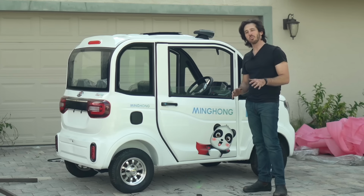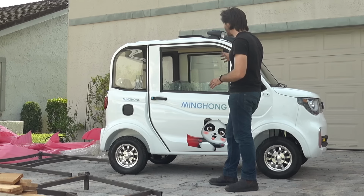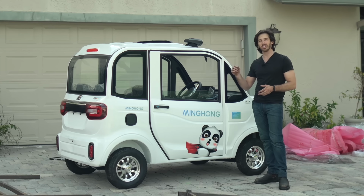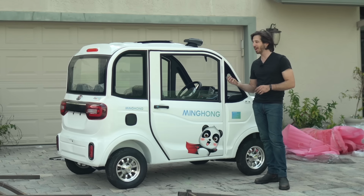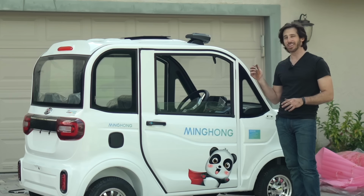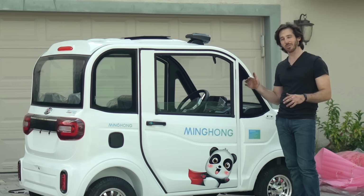All right, that was a bit more work than I thought it was going to be. We got it started up. It didn't start at first because the battery seems to have been dead. It looks like the circuit breaker, that's the main on-off breaker for the battery, was left on during shipment. So it arrived with an empty battery. Put like a couple minutes of charge into it just to drive it forward off the cage.